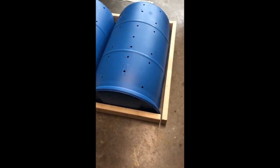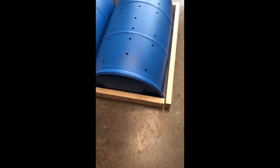my skill saw and went straight down the middle of it, on the seams where it was connected together. You can see that that's what I did. I followed the seams. I didn't want to draw my line going down through there. I just wanted to use one that was already pre-existing because I knew it would be level.